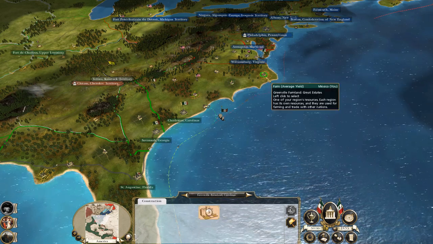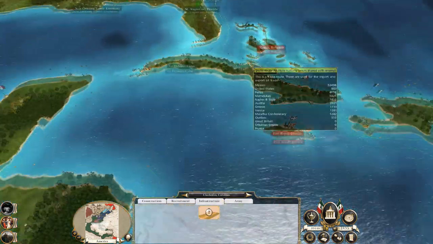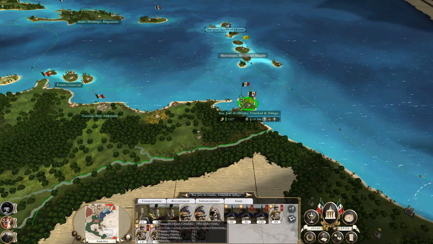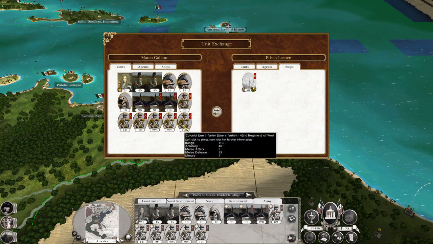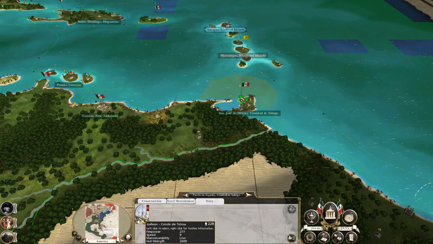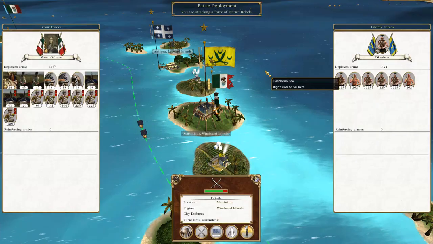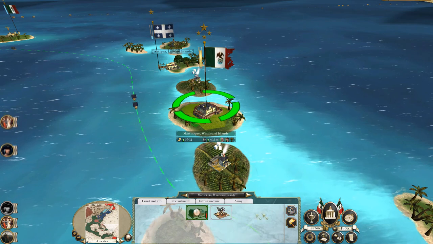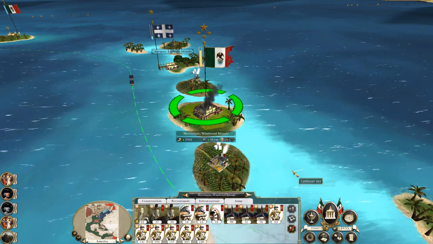Once I've got the money, I may as well start upgrading things. Charleston, no infrastructure. None. To be honest, I don't need to fully replenish these guys to continue their mission. Windward Islands. Easy smash. Build walls.